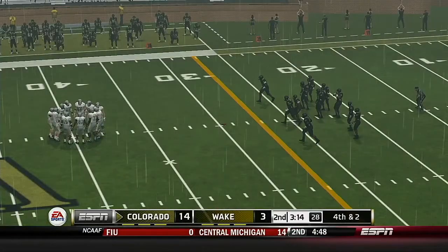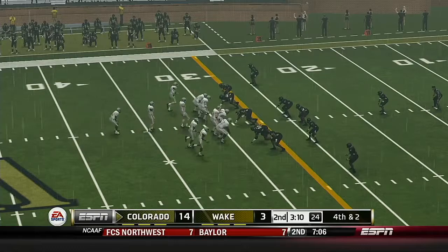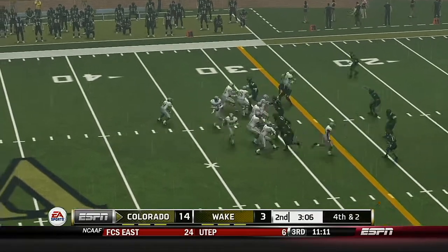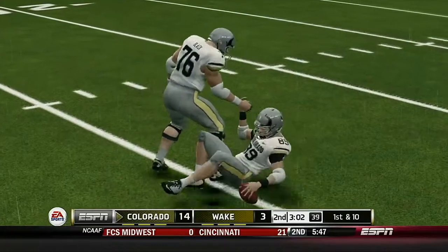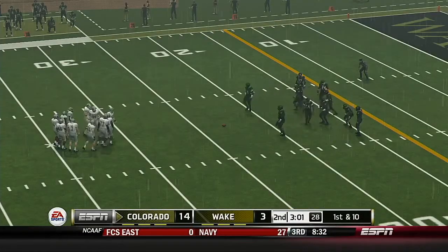Well, the offense hurt themselves by digging themselves into a hole on first and second down, so the defense didn't really have to put too much thought in how to defend on that third down. You don't need three guesses to figure out what they're going to run right here on fourth and short. And he's tackled around the 23-yard line. Gain of 7 yards. And this play is number 8 on the drive.